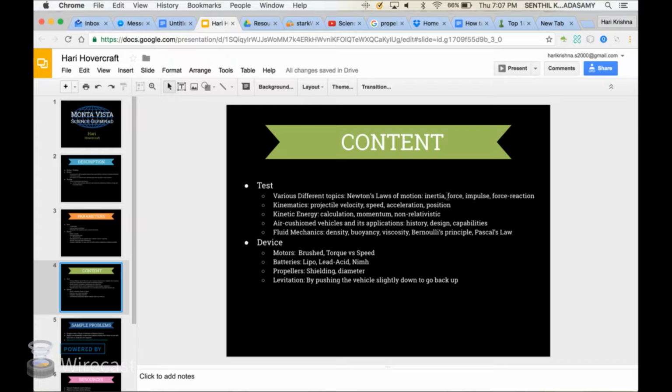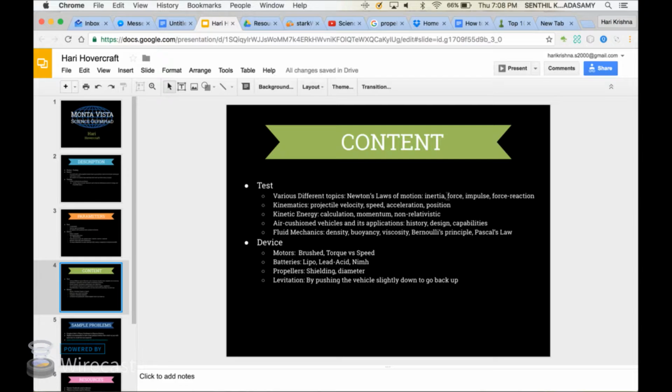So kinematics is a study of motion. It's just a fancy name for that. So projectile motion will be like an object that is thrown in the shape of a parabola, and you might be required to find position, velocity, and acceleration. Speed, acceleration, and position are related to each other. Speed is velocity basically, and position is where you are at a given time. Acceleration is the change in speed over time.